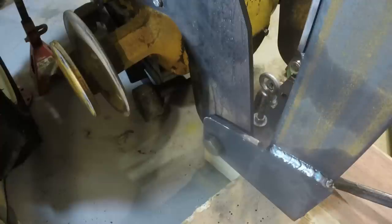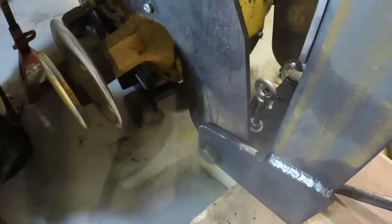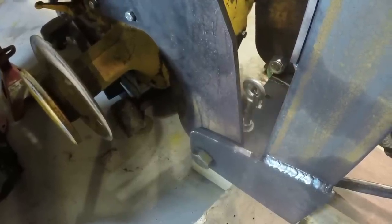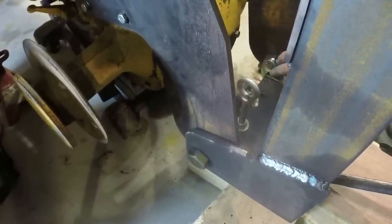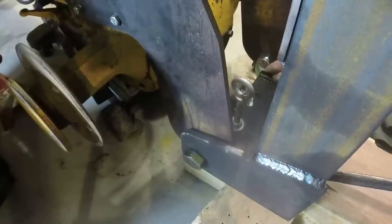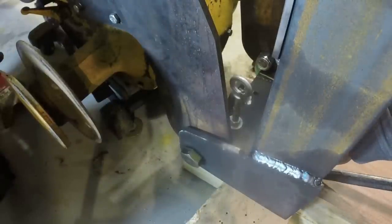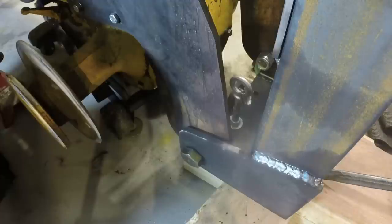With the safety nuts on the inside, there won't be any issue with this coming undone. It took quite a bit of torque just to get these engaged. All right, I think we're done with that. We can move on to mounting the cylinder.